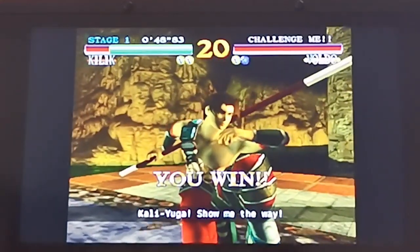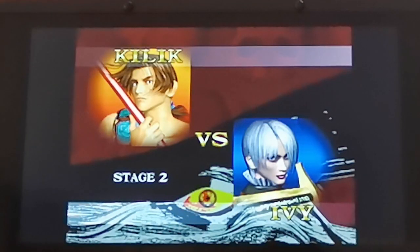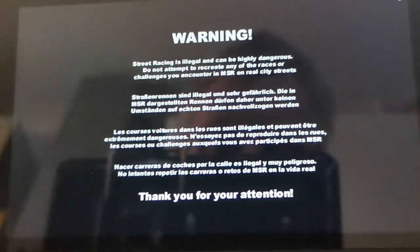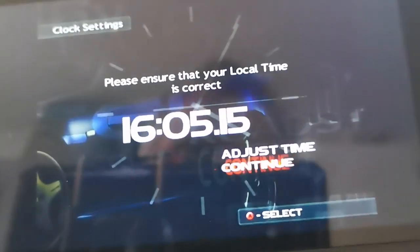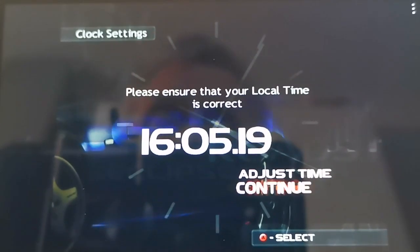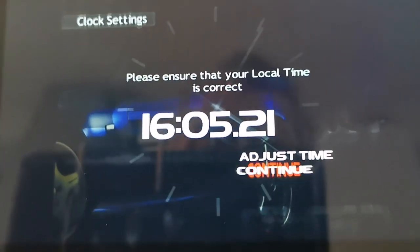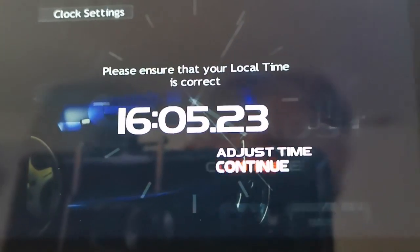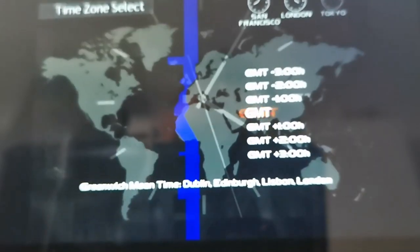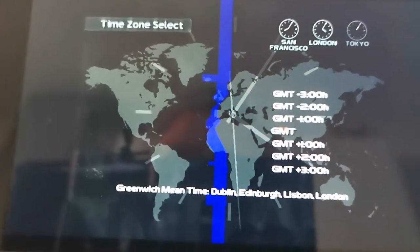Right, time to move on to the next game, just as Ivy comes in. Right, for this one, guys, I've got to hold it in my hand because the shoulder button is actually the drive button. This is the most fantastic game, guys, Metropolitan Street Racer. Let's see if I have to set it all up, probably knowing my luck. But we'll go continue and see what happens. Hopefully, I won't have to set it all up again.